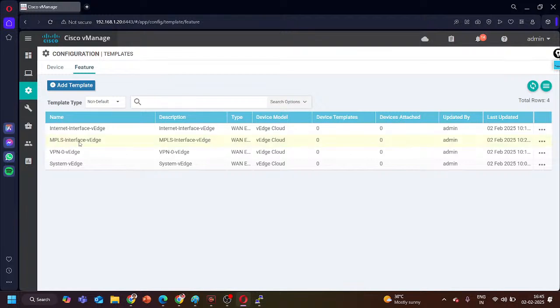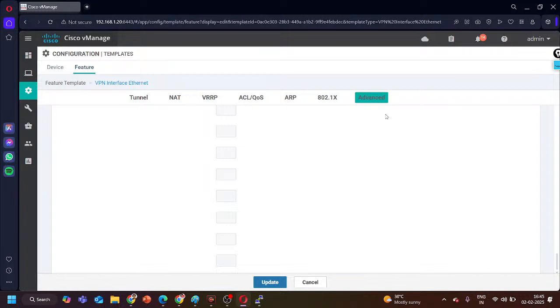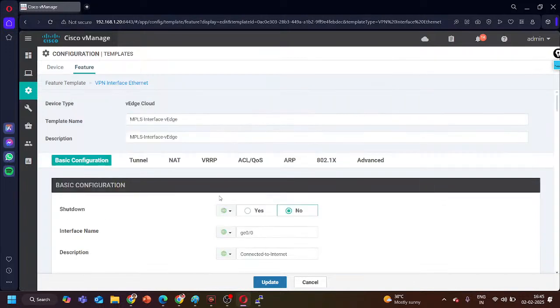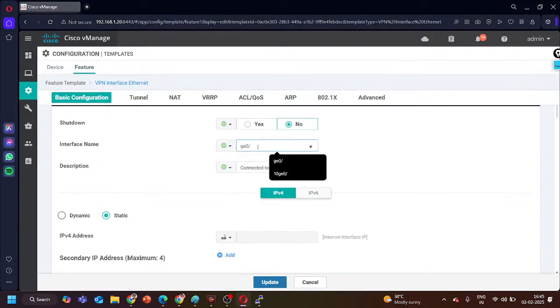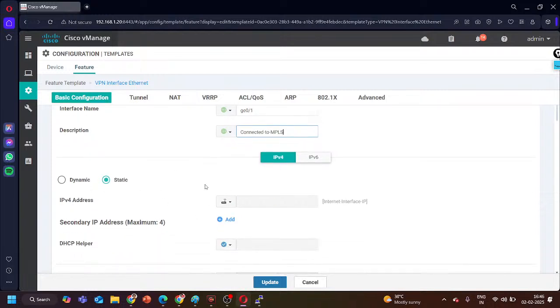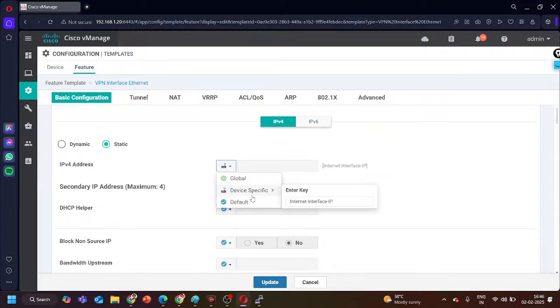In the MPLS feature template, I'm going to edit it, and I will change the interface. Interface is going to be 0/1 here, correct? And the description, I'm going to make it connected to MPLS. IPv4 address, again device specific, and here I am going to say MPLS interface IP.